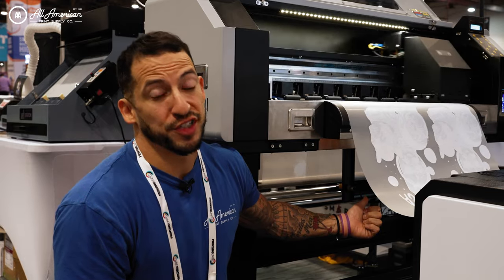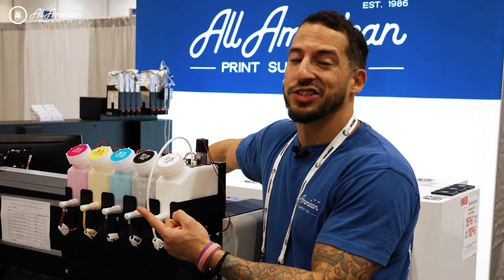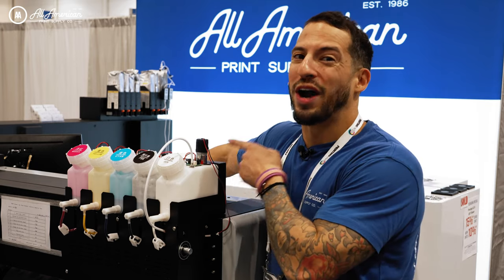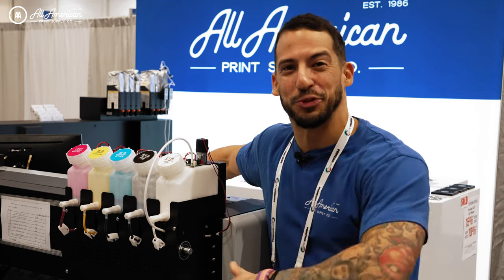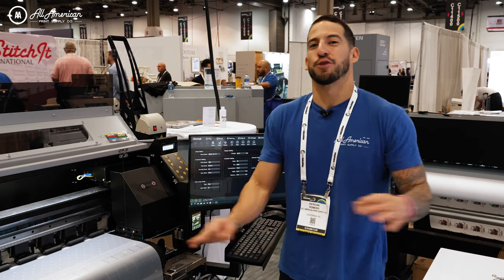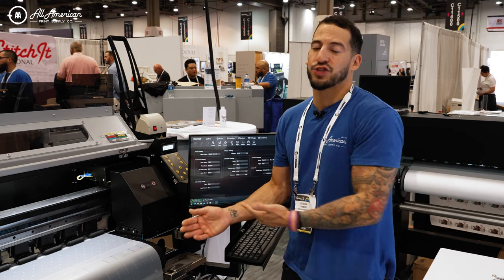The media loading sensor system creates perfect tension for even layering of the CMYKW. There's also a state-of-the-art white ink circulation system which helps keep the lines flowing fluidly. Immediately upon power up, you'll hear the upgraded white ink agitation system which will stir the white ink periodically to make sure everything's flowing smoothly. The head strike sensor will pause and cease production upon any contact to the printhead carriage, preventing further damage to the system. User-friendly, easily accessible warranty replacement parts are right here — a sign of great design.